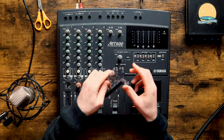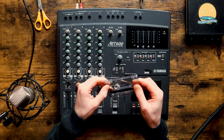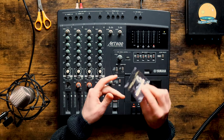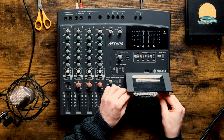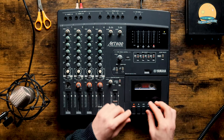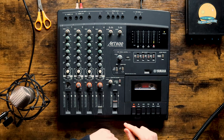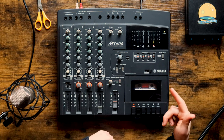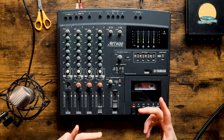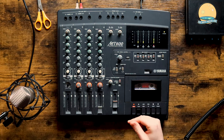Okay, so let's find out if the tape loop works, if the tape loop loops well, and what's actually on the tape. I'm gonna go with side A. What is that? Okay, so it is looping and it is playing something. It's looping well.